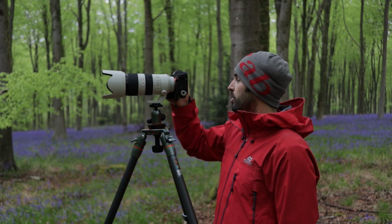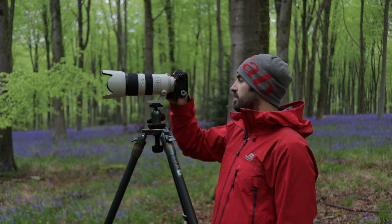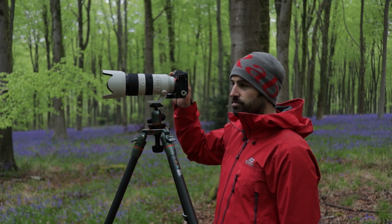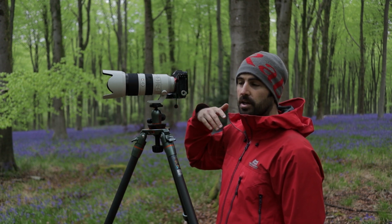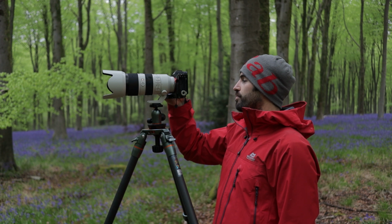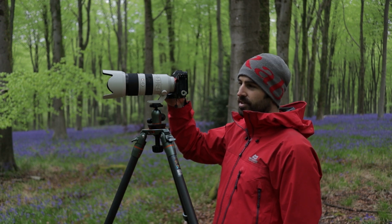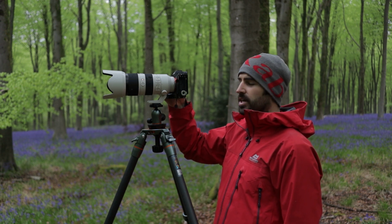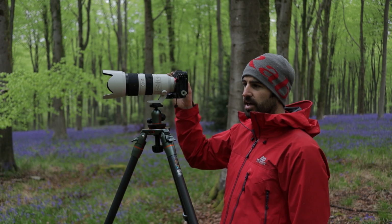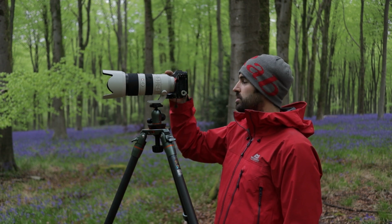What I might have to do is bump my ISO up to say 400. I might shoot one at f16 just to give me more depth, see if I can get some sharpness front to back, and just see which one I prefer in Photoshop. I might prefer the slightly shallower depth of field, or I might not. So I'm shooting to the left a little bit. There aren't any highlights in the scene, so I'm happy to shoot to the left slightly because I know I can bring the shadows up a little bit in post with this Sony.